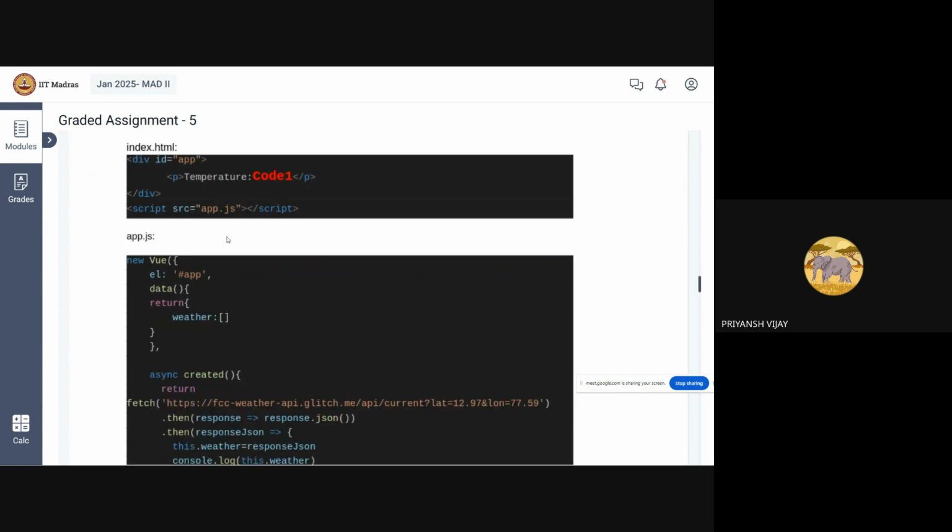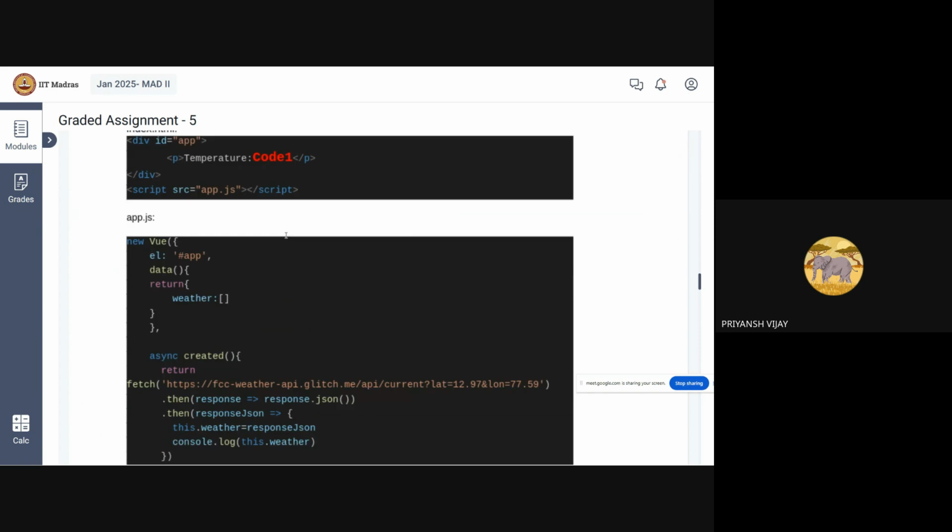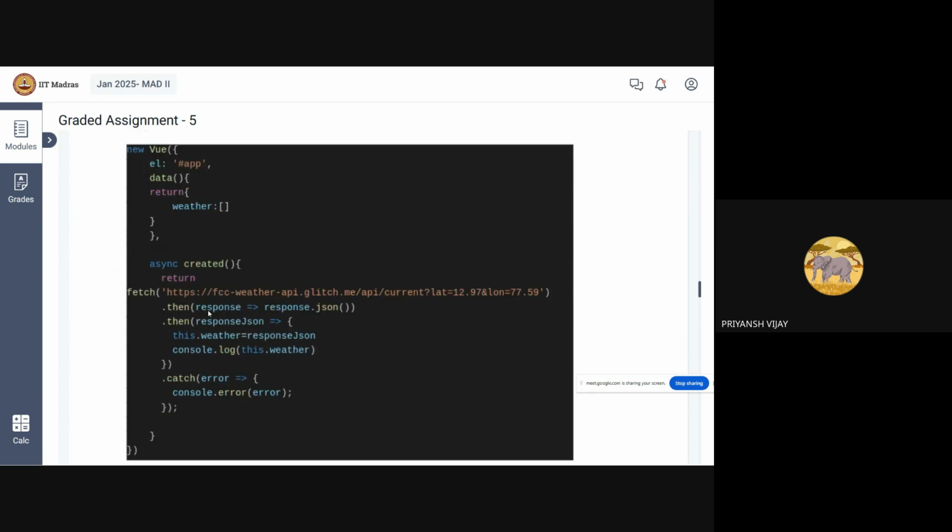What is it to extract from the given API call response and this dot weather array console? We can run this. So let's run this.